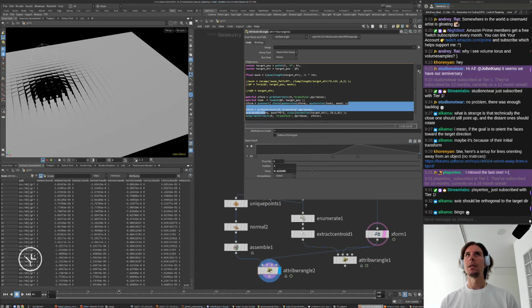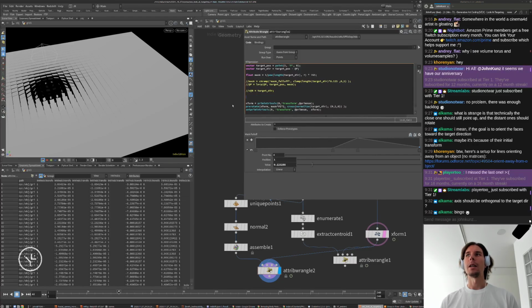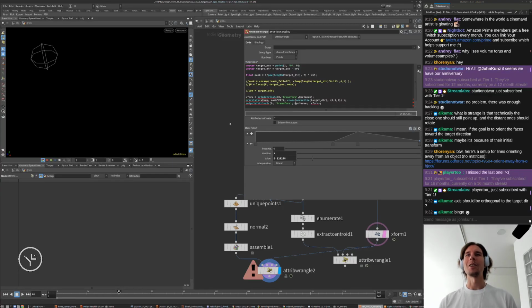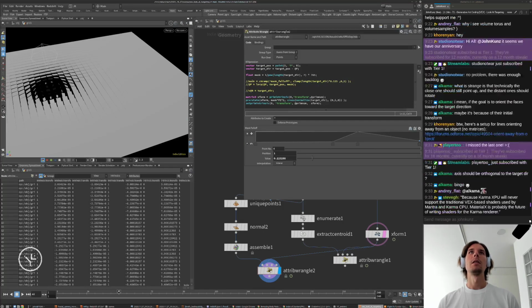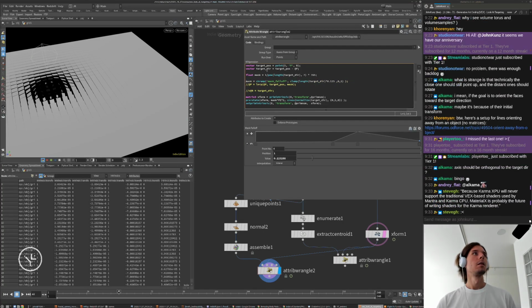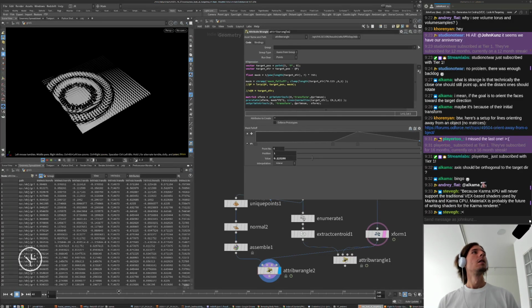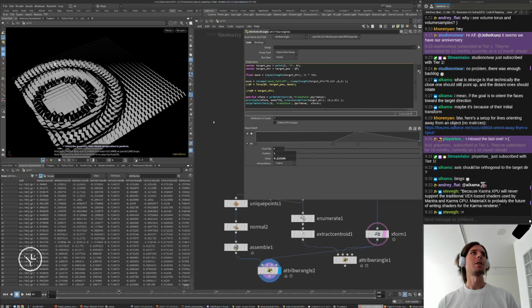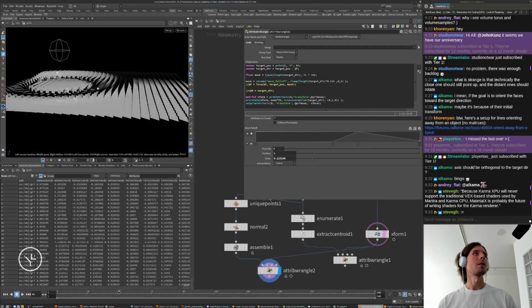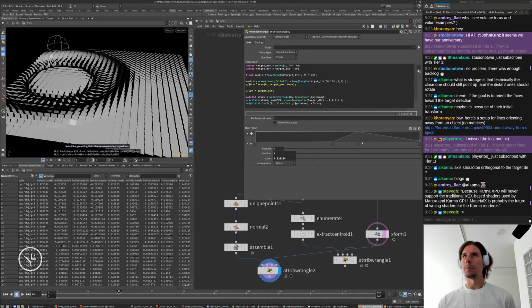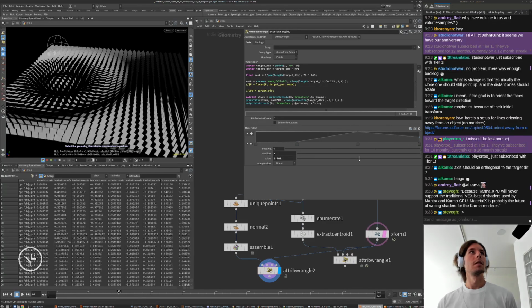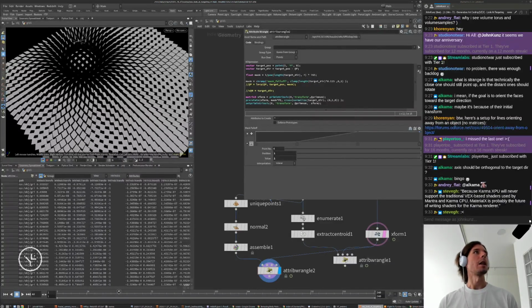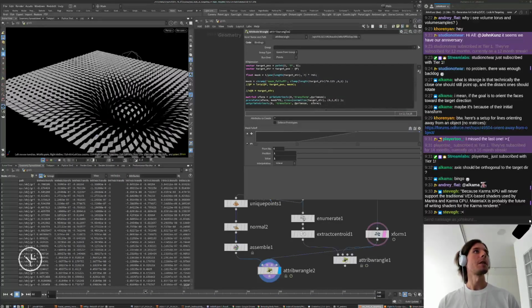But I think we can get rid of that. Chop it out. I just need to declare this, and we should be good. I think I don't need to multiply by 2 pi. I think I just need to scale this by pi. And then we can go as crazy as we want here and make our own interesting fall-offs and stuff like that.